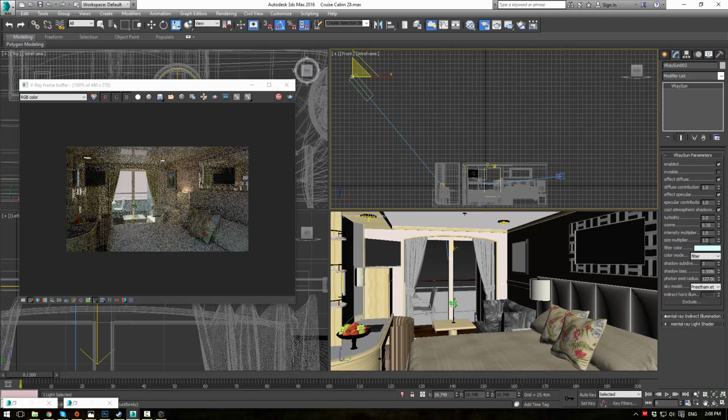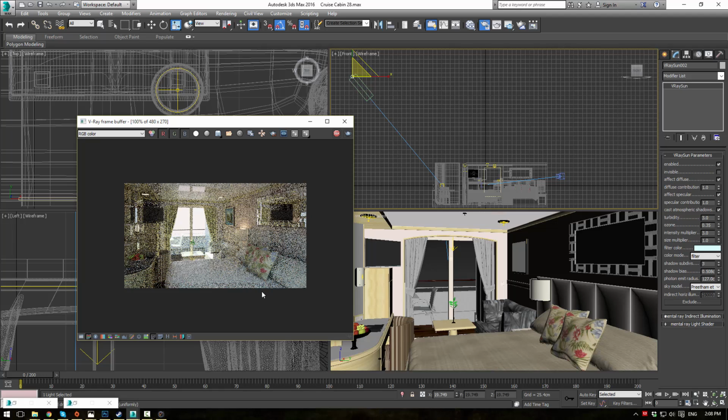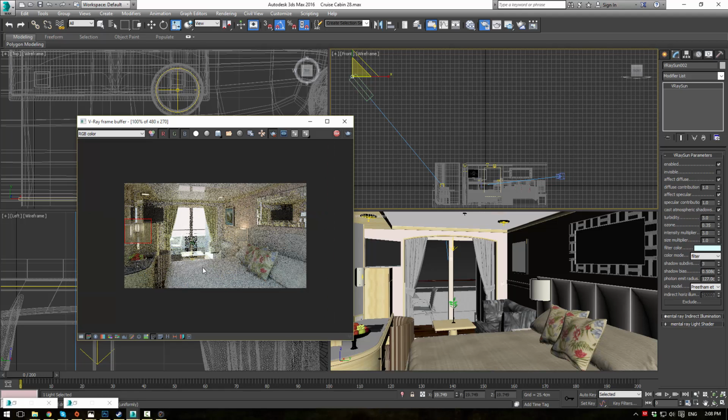Let's just change the size or intensity multiplier to maybe 3. Just see if we can brighten up the room here. It might be too bright, but just to test it out, because we do need a bit more light shining into the room. Alright, 3 doesn't seem to be bad. Kind of liking 3. Let me zoom in over here for a bit and see what this looks like. Okay, not bad.